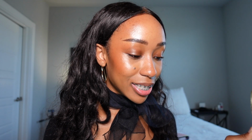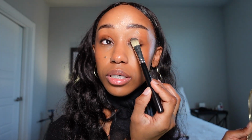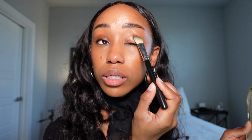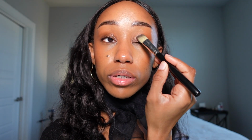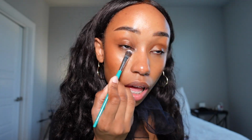Y'all got me convinced. This makes me excited to go traveling this year, because now I'm like, oh, I don't have to worry about packing skin products. And a lot of the time when I'm on vacation, I don't really wear a full face. Look at how pretty this is. Multi-purpose. And if you're somebody who does not like using powders at all, I'm supposed to be ending this video, but I'm not doing that. I have been waiting forever for a color like this for my eyes, y'all.